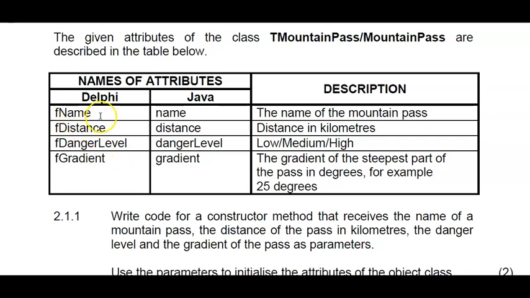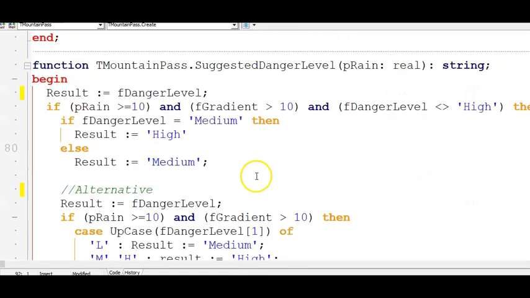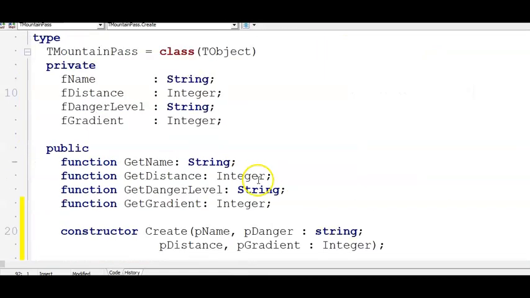We have the following attributes, and we are always given this table in exams. The name, that's the name of the mountain pass. The distance in kilometers. Now this doesn't really help us to know whether it's going to be integer or real, so it would be something that we would have to check in the provided code. If we scroll up to the top, you'll see distance is an integer.